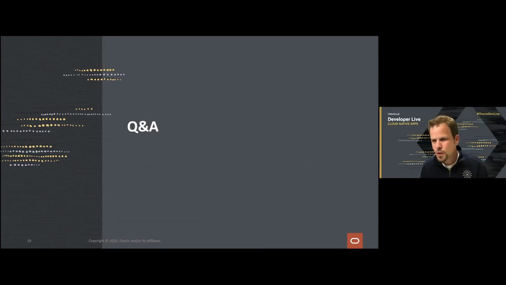Does Micronaut support Kubernetes and Knative? Yes, Micronaut does support Kubernetes and Knative. When you create your application with Micronaut, you have the option to select features specific to Kubernetes and Knative, and what those will do is create the Kubernetes descriptors in order to ease the deployment of the application. Micronaut also has support for Kubernetes health and readiness checks, as well as Kubernetes config maps for distributed configuration, and a whole bunch of other features that make it a great fit for Kubernetes.